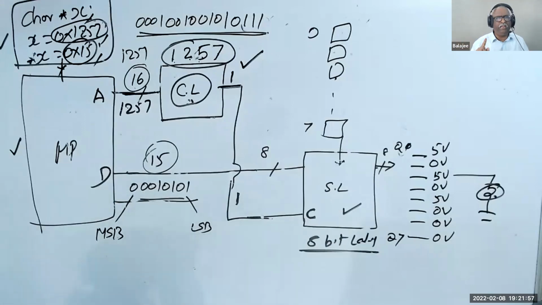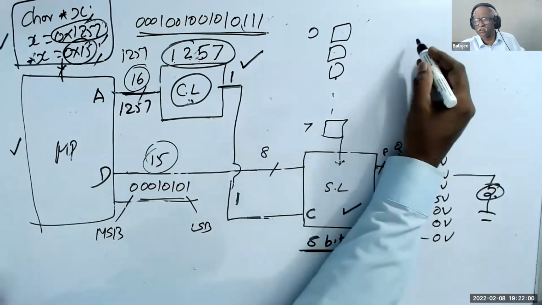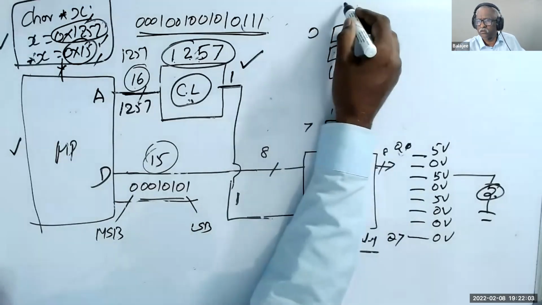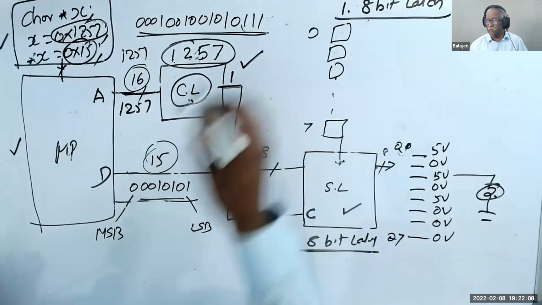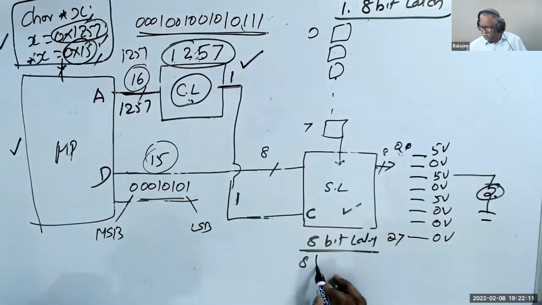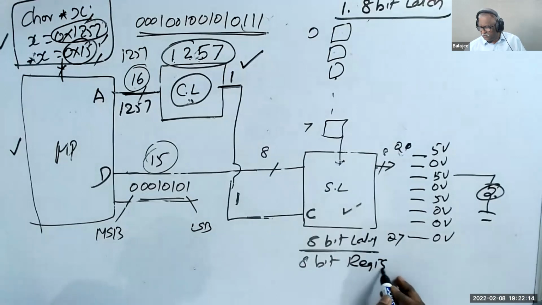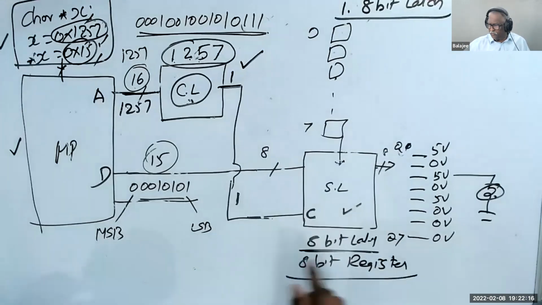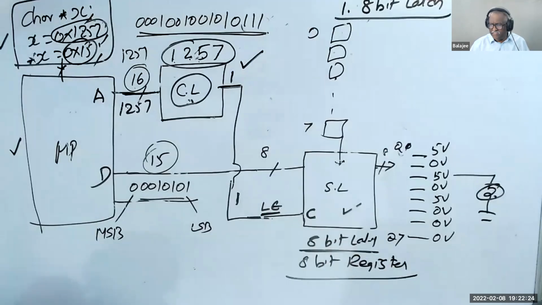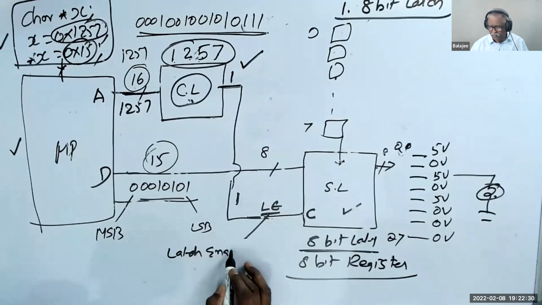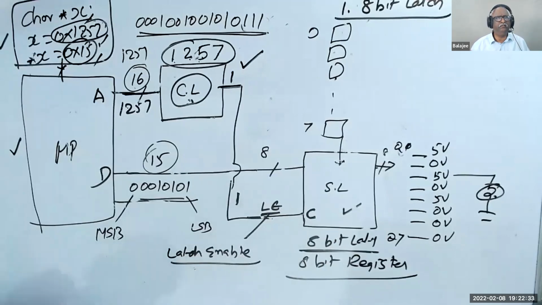So one of the applications of sequential logic is the 8-bit latch. Sometimes this is also called an 8-bit register. Both are the same, please understand. Don't get confused between latch and register. They sometimes call CE a latch enable signal. Is it clear? Now let us get into the other applications one by one.